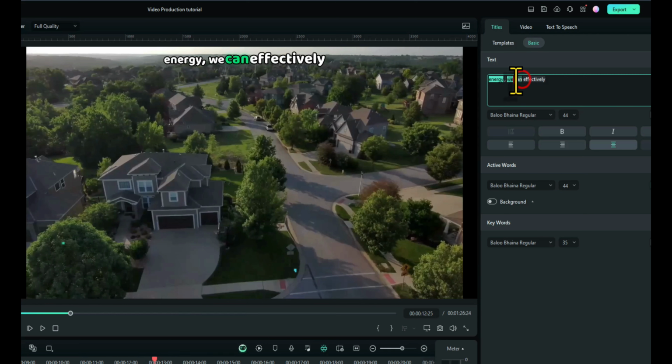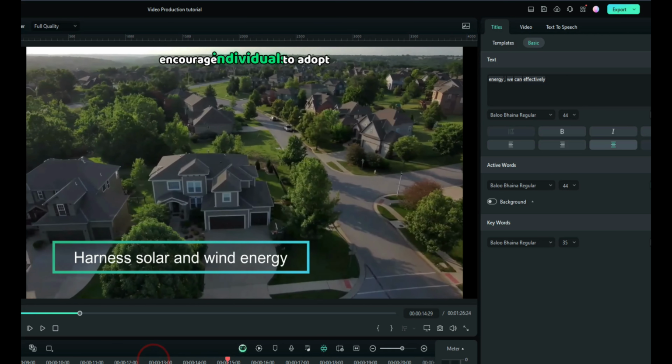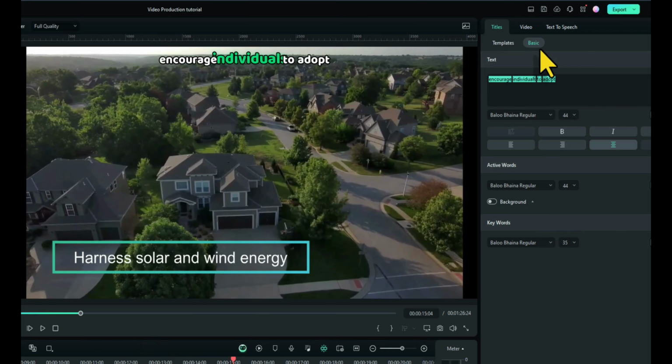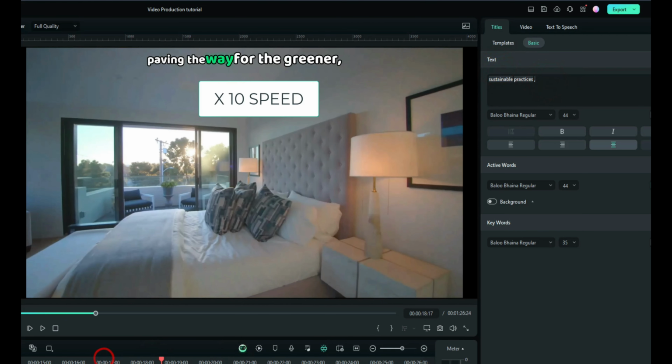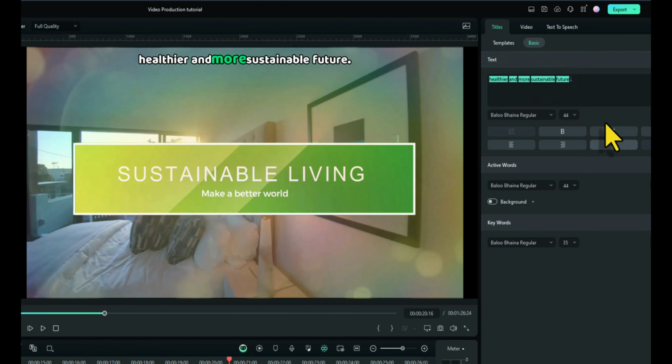So anything that's got a green box on has been emphasized. We want to unemphasize by clicking on it again. It just makes the word a keyword and makes it pop and make it bigger, but we don't want that in this scenario. The next one, so we do this right the way through. And the last one, again, it's all emphasized there, so I need to highlight it all, click on emphasis.